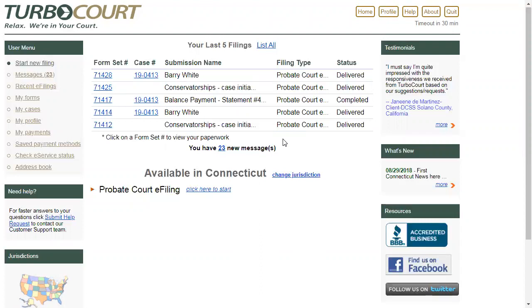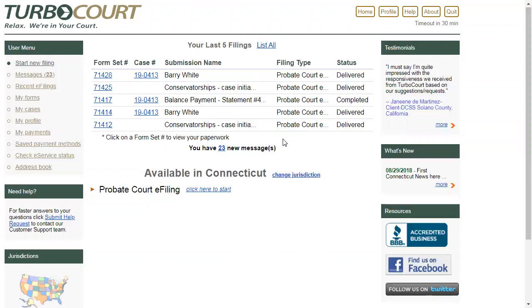And so rather than having you go and find the one you want, we just show you your 5 most recent, thinking that there's a good chance you're probably going to be needing access to them right away. But of course, you can access any of your filings. I'll show you that also a little bit later on, how to very quickly find any of your filings.